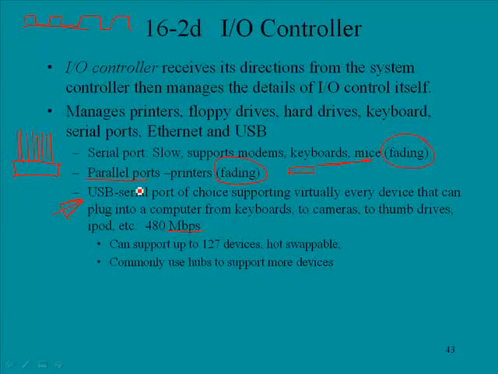And the USB bus has some valuable characteristics that aren't supported by either of these two. One is that it can support up to 127 devices. Whereas a serial port can only handle one device, and a parallel port only one device, with USB you can have up to 127. And it also introduced something called hot swappability, which means that with USB you can just plug a device in without having to restart your machine.